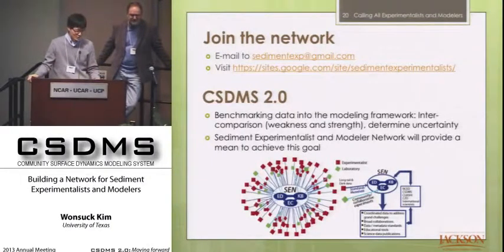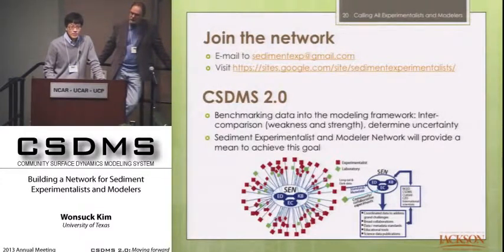The second question, yes, most of the experiments are not perfect reduced scale models, but they are good analog models. Using a run with kinetics, basic physics, and sediment transport laws, they are totally the same, and we are using earthly material. And I always convince myself, even though I don't know how to solve this scaling problem, that's something we want to address as a community. That's why we want to call all experimentalists. This is not someone's problem to solve. As a community, we need to solve it.